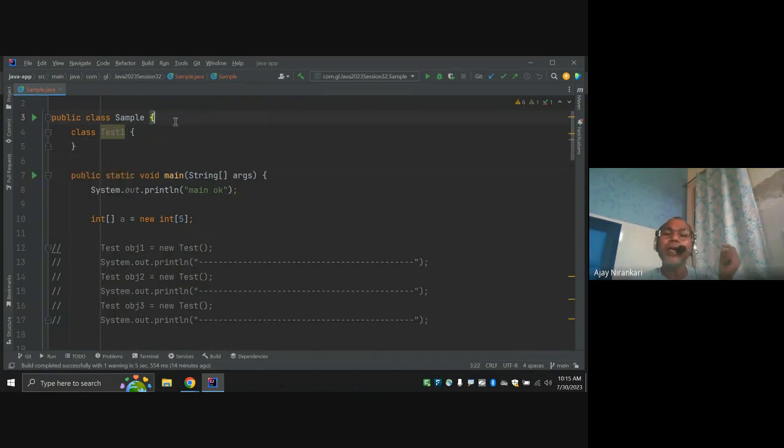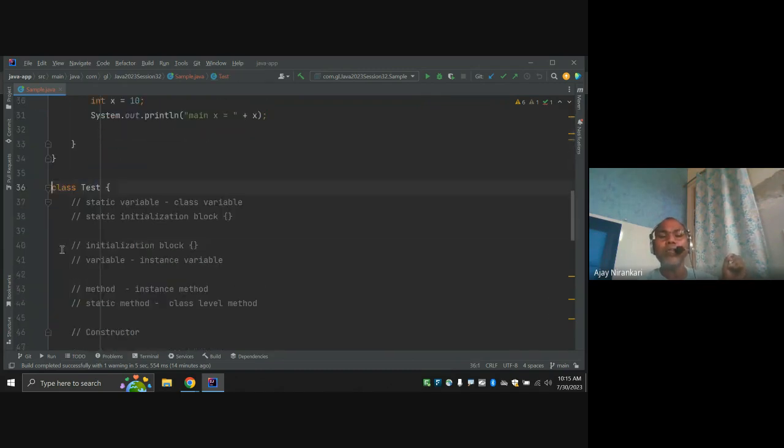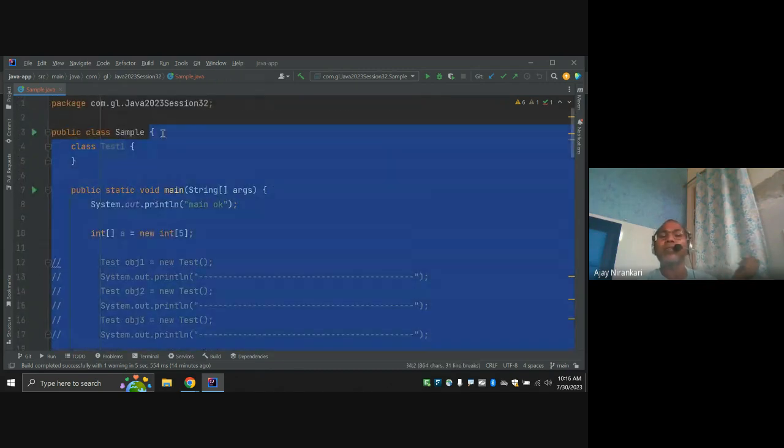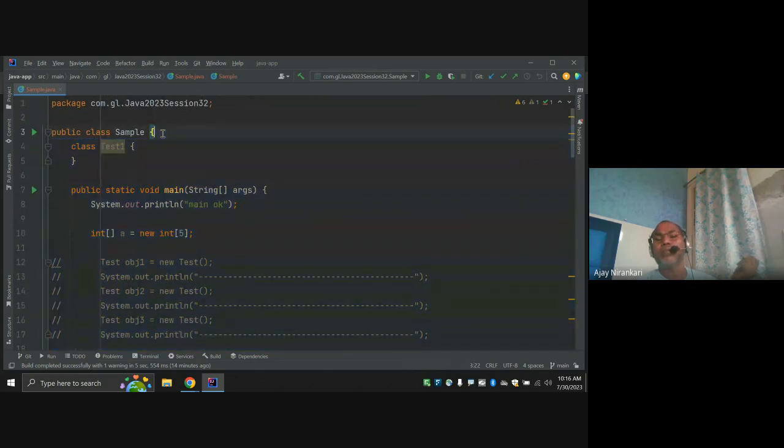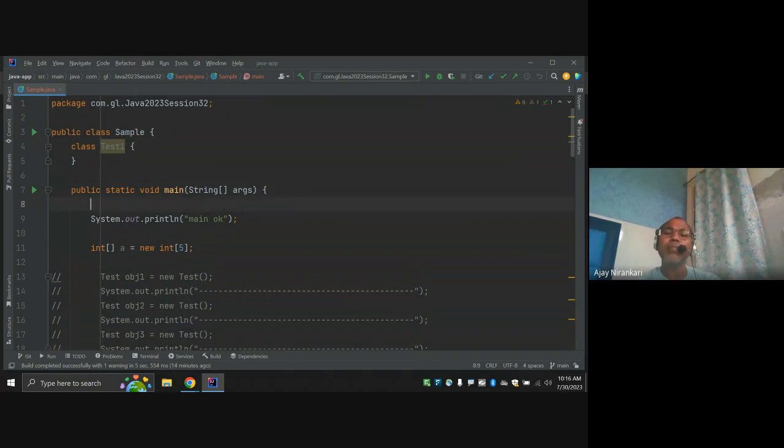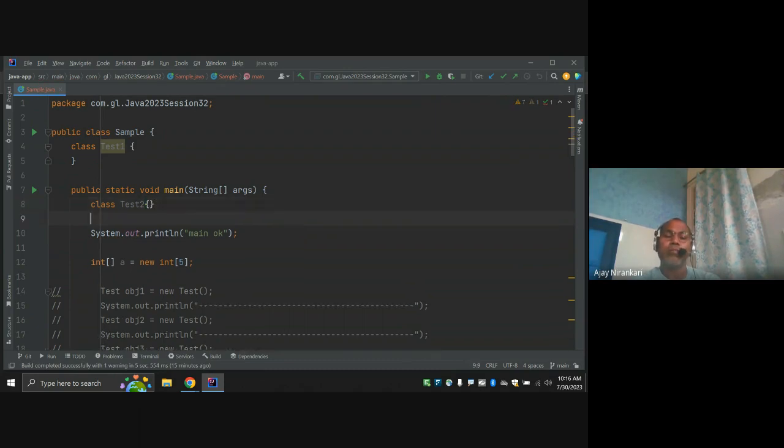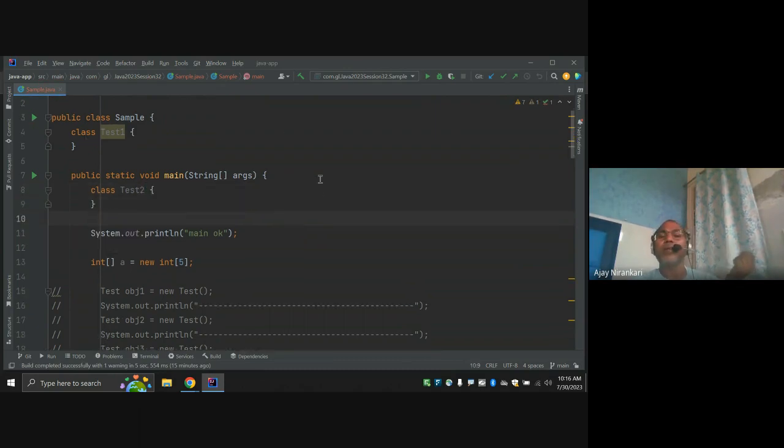Inside a class, you can write a class. For this, I am going to take a separate class, but you can write this whole Test class inside the Sample class itself. You can even write a class inside the method, like class Test2. The compiler is happy.